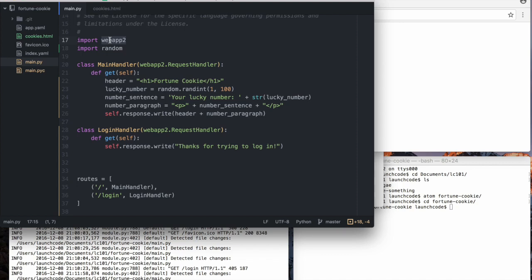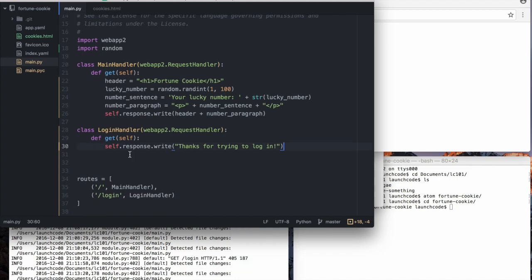And the way they happen to define it is they make this request handler class that we are supposed to inherit from with our own subclasses. And within those subclasses, we need to define a GET method. And similarly, if we want to handle post requests, which we will see in the next few weeks, then we're going to need a new method called post to handle those instead.